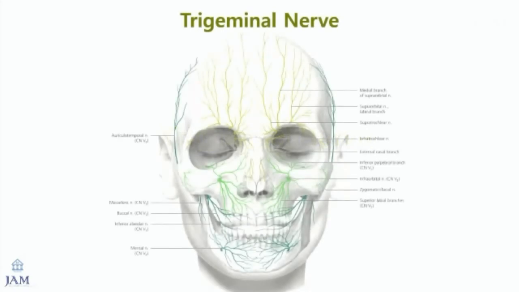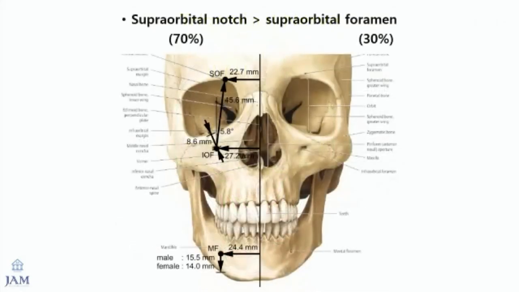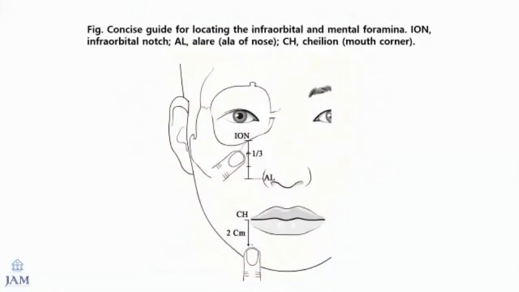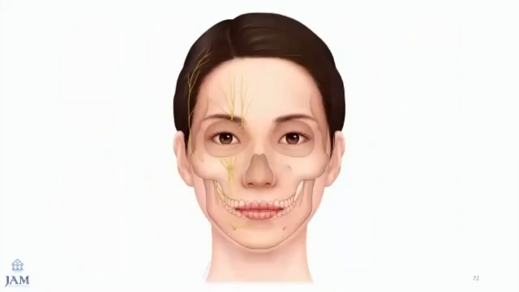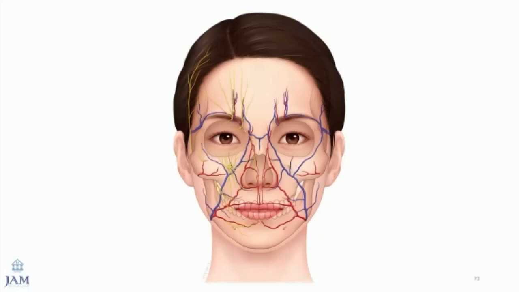Okay, next slide I want to talk about the trigeminal nerve. There are many reference points of the trigeminal nerve, the openings, foramina or notches, but we can use the same reference landmarks for nerves as for arteries in the forehead. For the supraorbital nerve it is the medial limbus, and the medial canthus is for the supratrochlear nerve. Very simple and very useful.